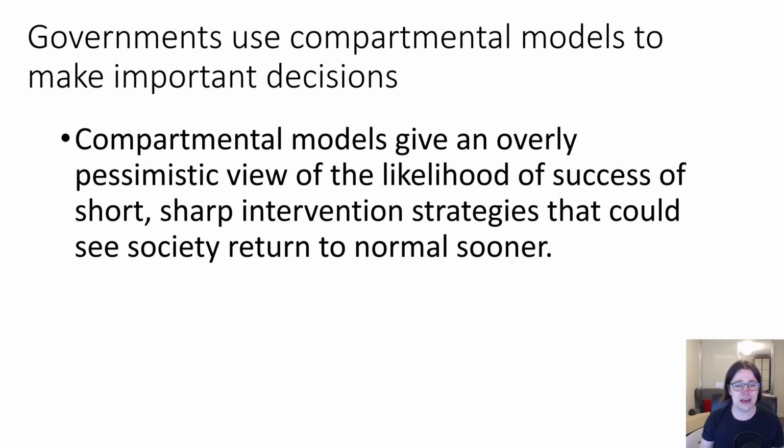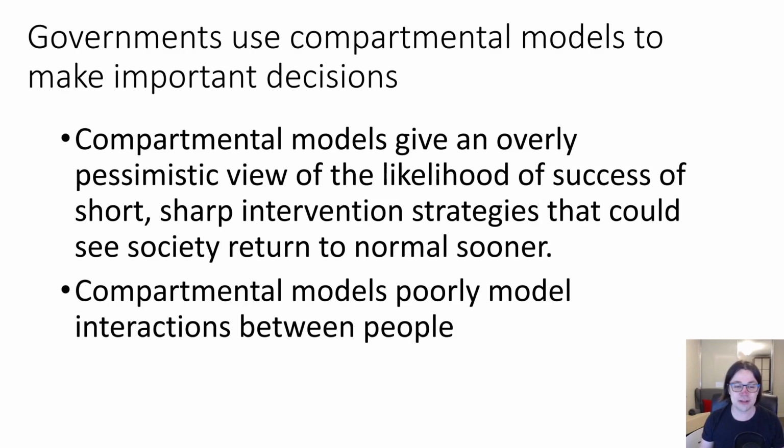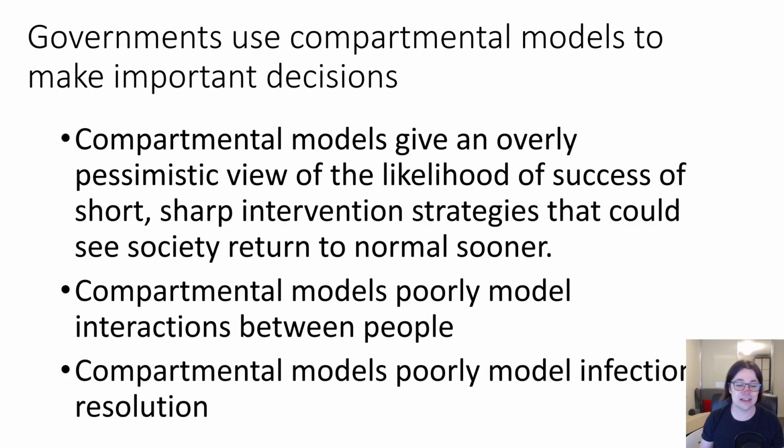Compartmental models give an overly pessimistic view of the likelihood of success of short, sharp intervention strategies that could see society return to normal sooner. The reason for this is compartmental models poorly model interactions between people, and they poorly model infection resolution. So when a person goes from being infected to being healthy again and unable to pass on the infection.